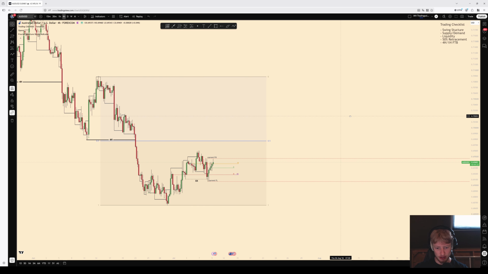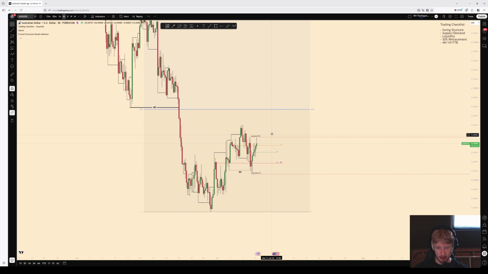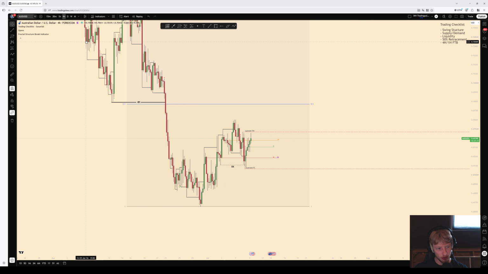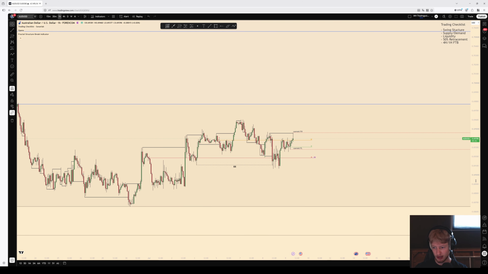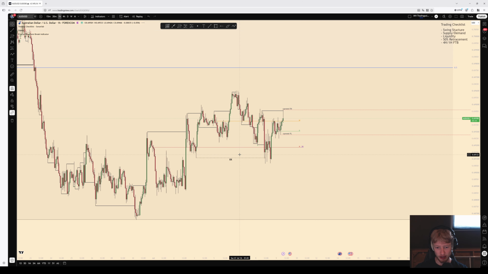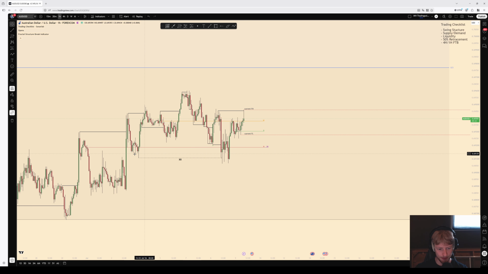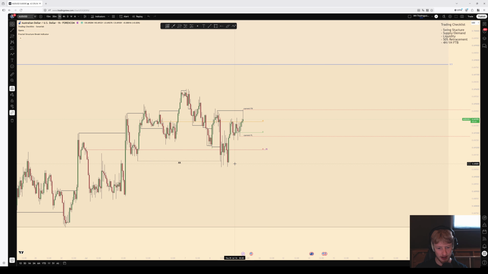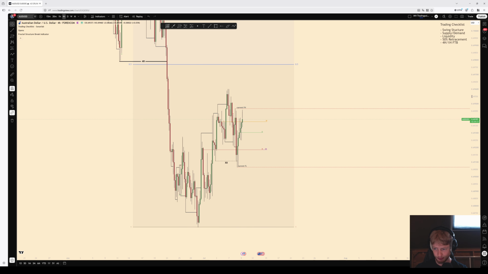Then we have AUDUSD, and the plan yesterday was extremely clear, but in execution I kind of made a mistake. This over here was my stop loss yesterday, even though it was clear liquidity, so that's just a fault in execution on my side. After swiping that low, we got some reaction in towards the upside, now breaking 1-hour fractal structure as well.